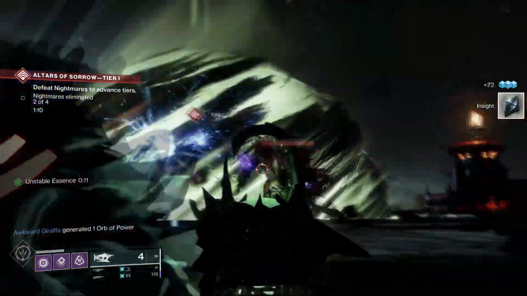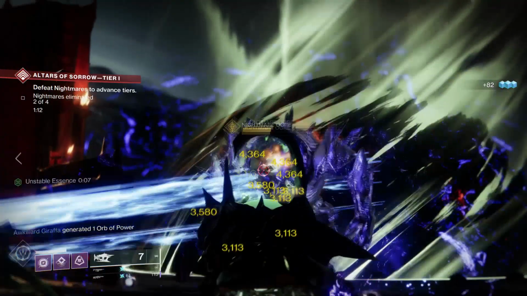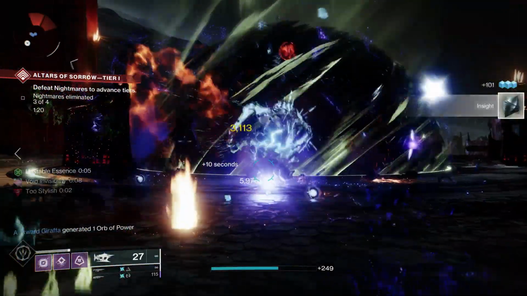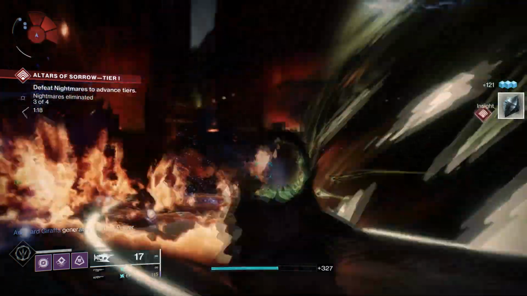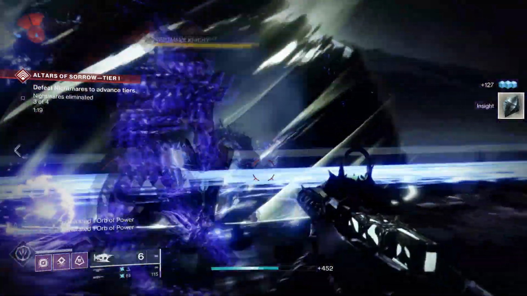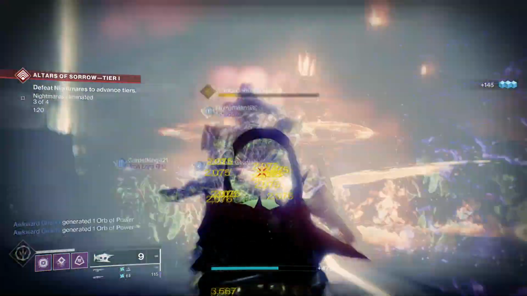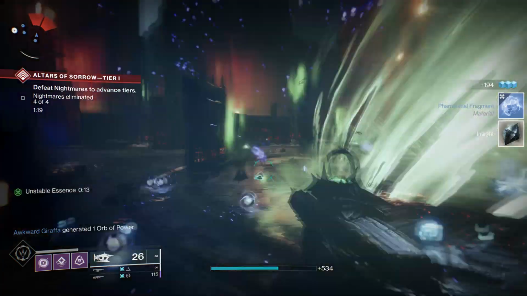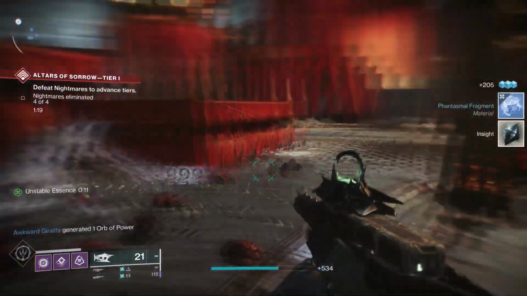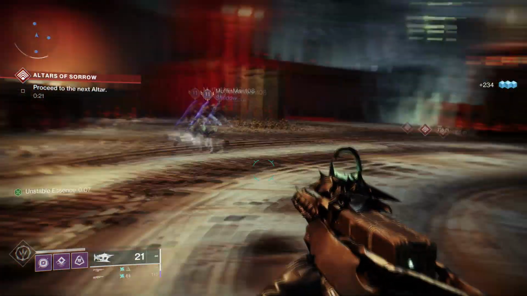So this is pretty easy, really. I mean, I like it. It's a lot of fun. And this happens on multiple altars, but it looks like everybody's compiled here, so there's no light guys or anything. It's just nightmare monsters. That one's done. That was pretty quick. So that's tier one. I think there's 4 tiers.